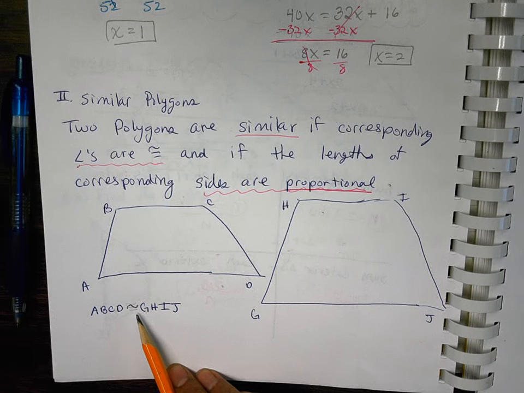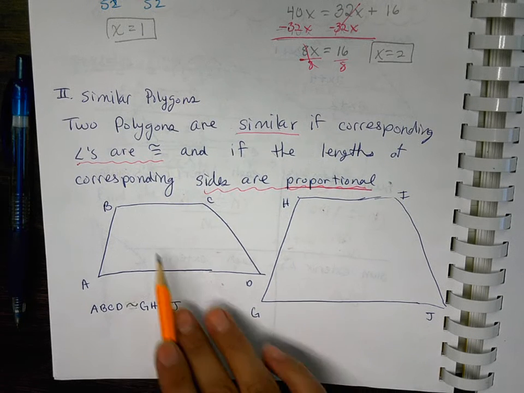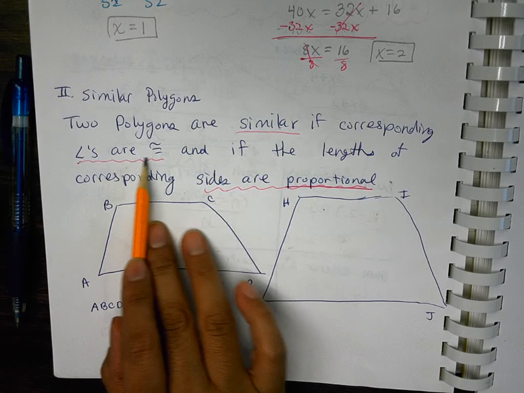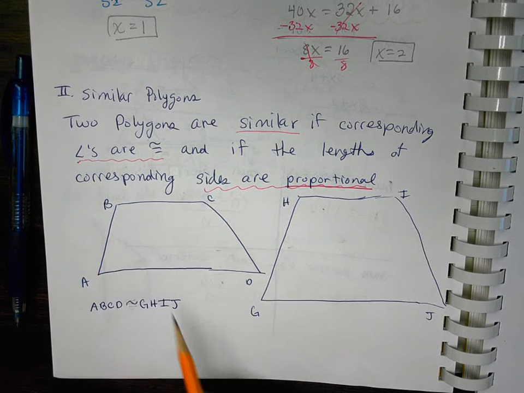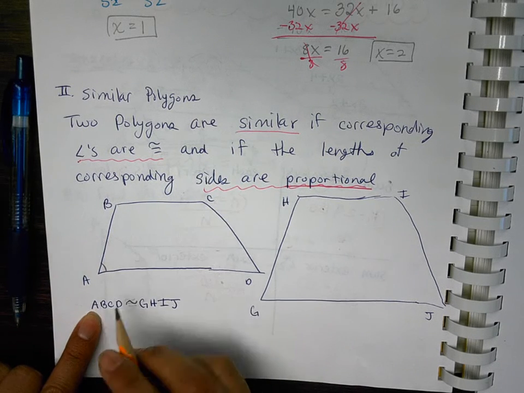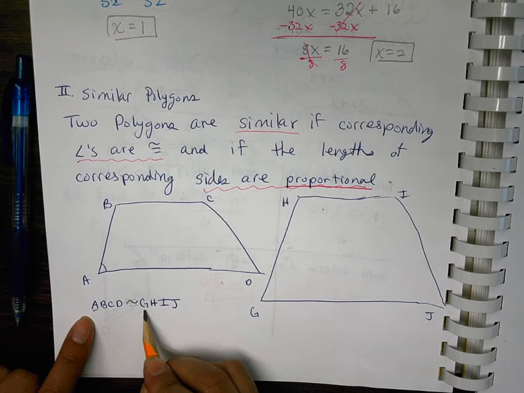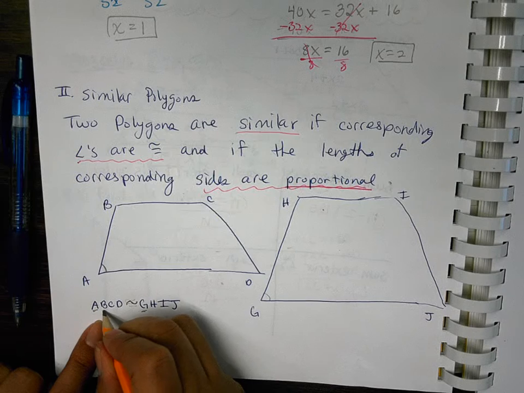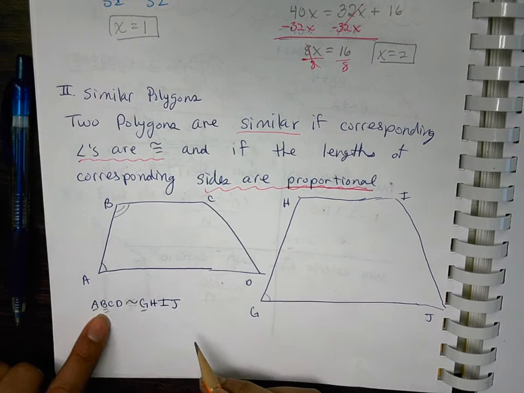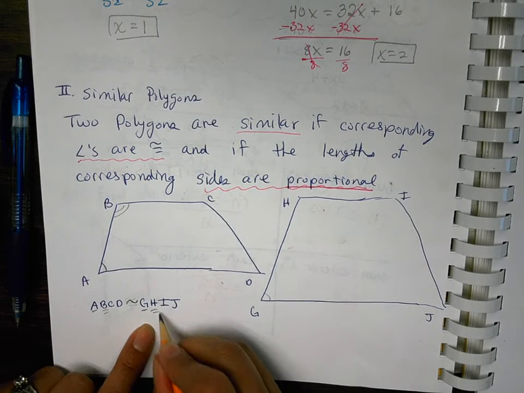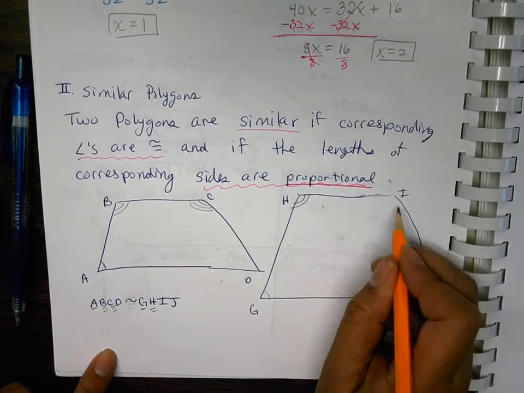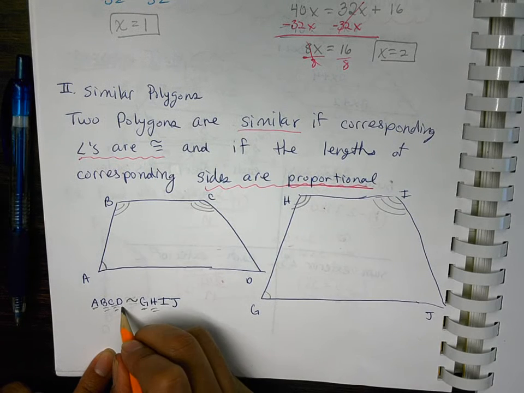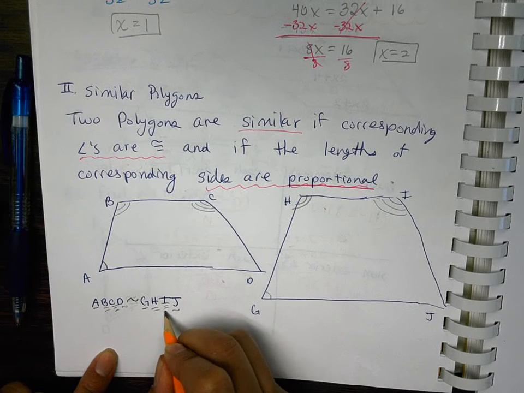All right, similar. So when you see this, that means they are similar. All right, what two things happen? Let's discuss the angles. What happens to corresponding angles? They are what? Corresponding angles are congruent. I'm going to use my congruent statement. I'm going to put a marking in A. Which angle corresponds with A? G. What angle corresponds with B? H. Okay, what angle corresponds with C? I. And with D? J.